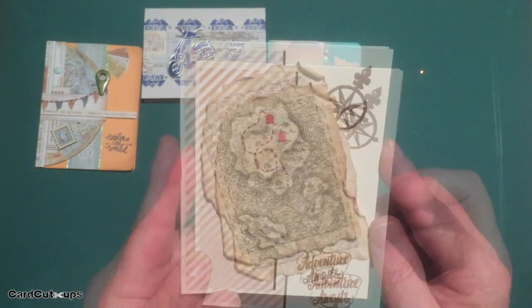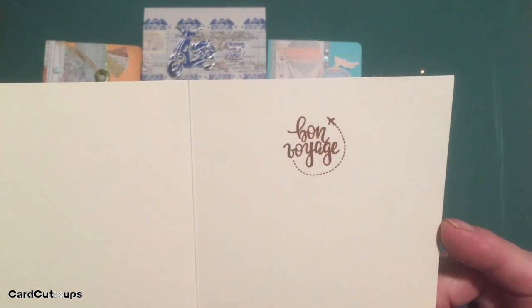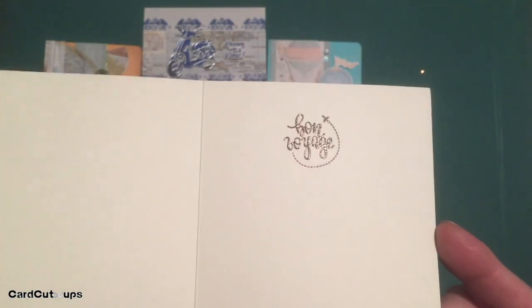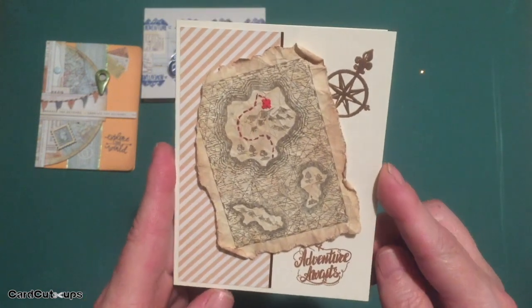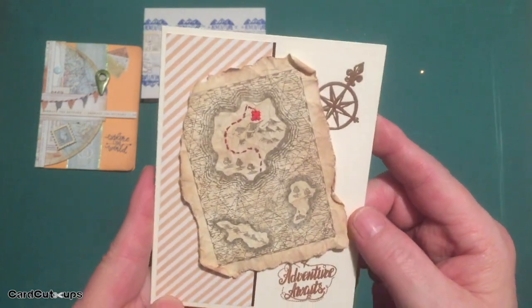Adventure Awaits. I thought that the Bon Voyage stamp went perfectly with this card. So again, stamped the exact same way on the inside with walnut stain ink and embossed with some clear embossing powder for a little shine. Bon Voyage. Now there's a real travel card for you. Adventure Awaits. I could see giving this to anybody who's getting ready to take their first cruise or actually go to a deserted island.